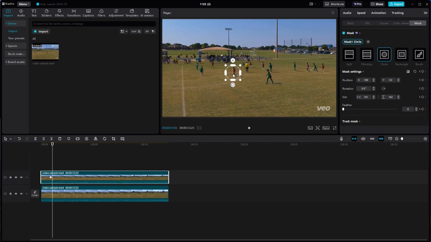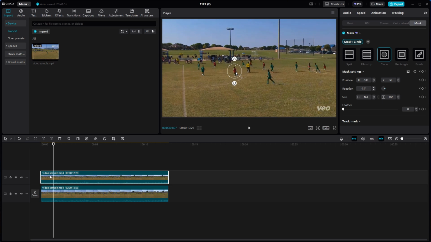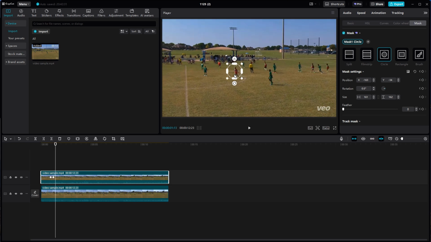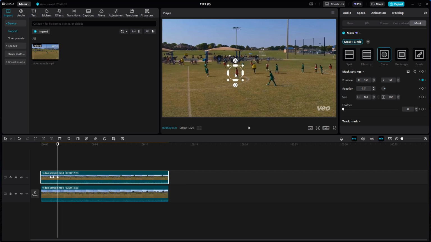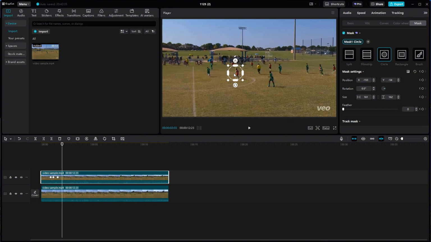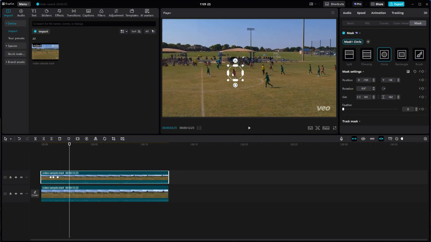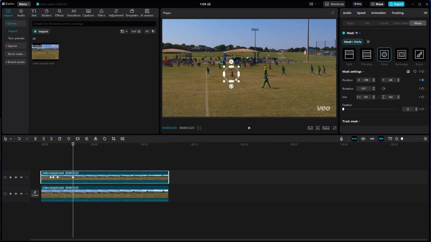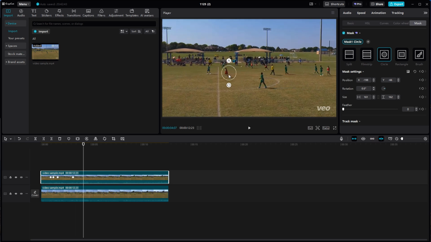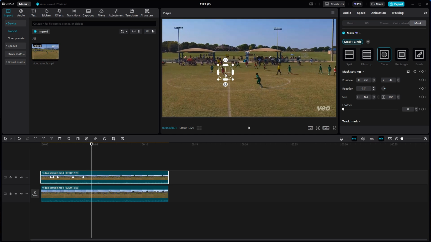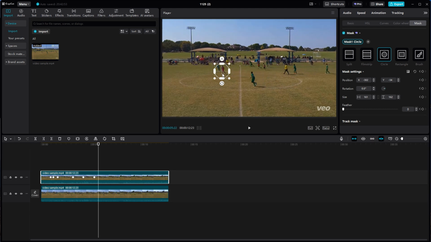I'm just going to keep moving, stop, and then relocate the circle with the arrow keys. Again, every time I relocate the circle, it's creating what we call a keyframe. So I'm following the player.